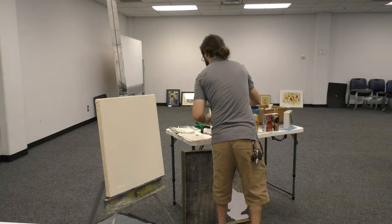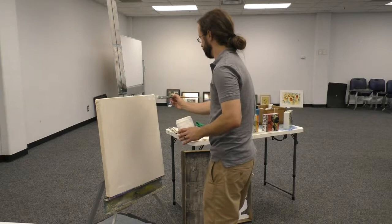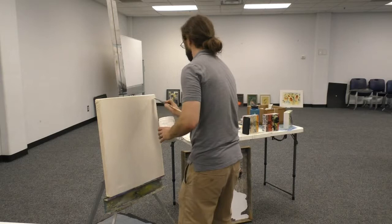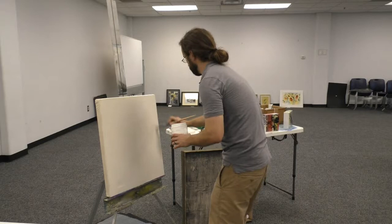And then I just kind of play along with the canvas, you know, I kind of go into it. The thing with gel is I try to work as fast as I can, because I don't like stuff to just sit around and get stagnant and dry. So I just try to build in as much as I possibly can.